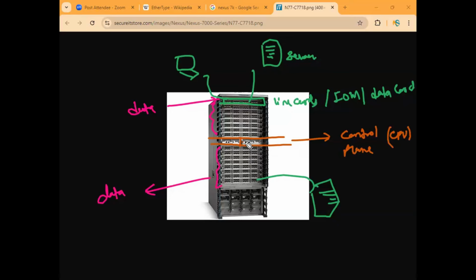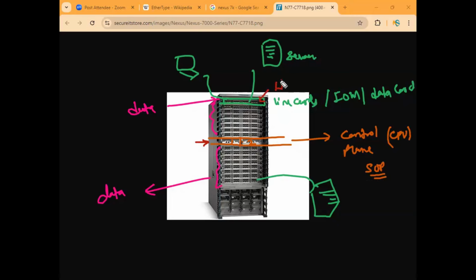These are the brains, one and two, in redundancy. If one fails, two will take care. These are named as supervisor engine. So the whole routing and every kind of stuff will be taken care of by them, the control plane. And they will send this information to these line cards.